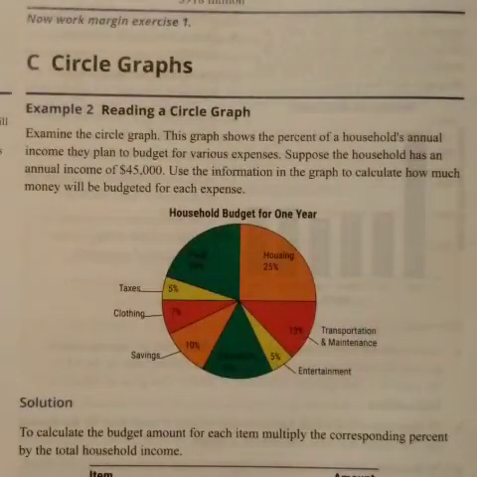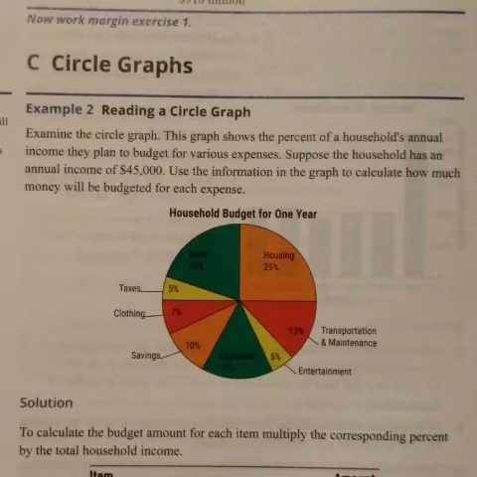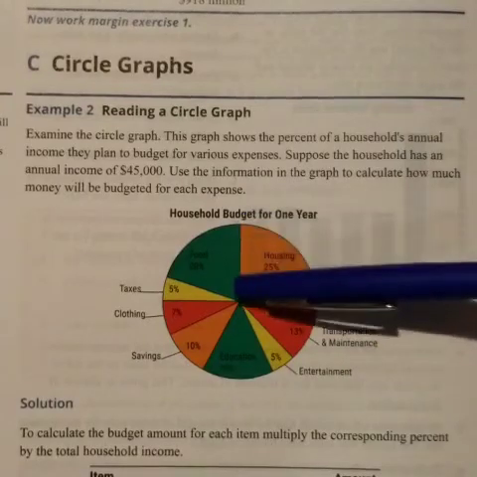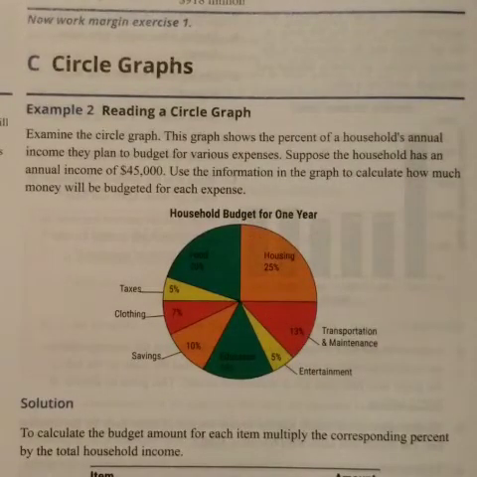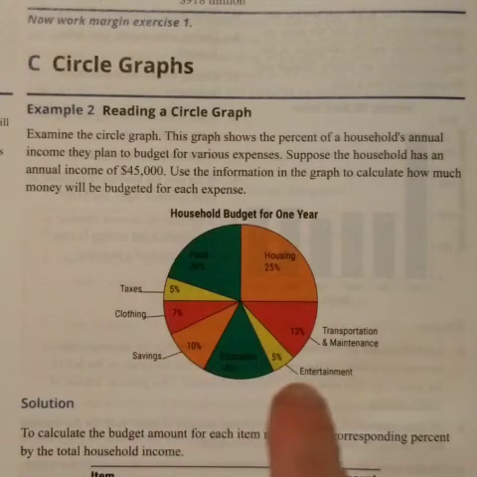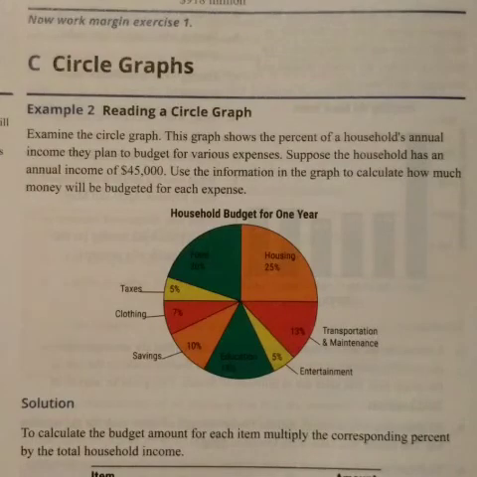Okay. Now, just looking at this chart, if I asked you something like, what is the budget item that accounts for the most money, you would answer housing. It's got the largest slice, right? What is a budget item that accounts for the least amount of money? Well, there's a tie there between taxes and entertainment, right? So those you can get a feel for just from the size of the slices.